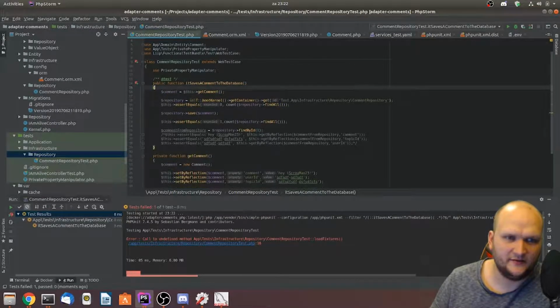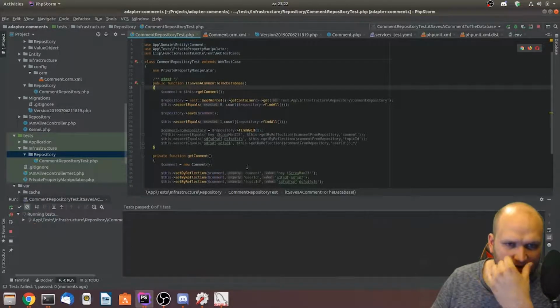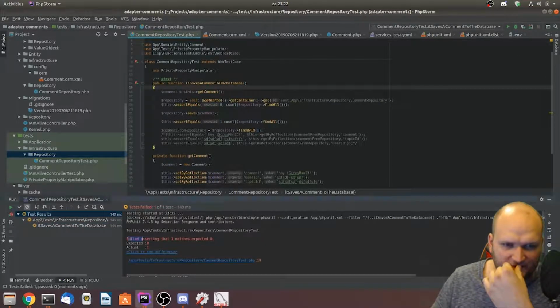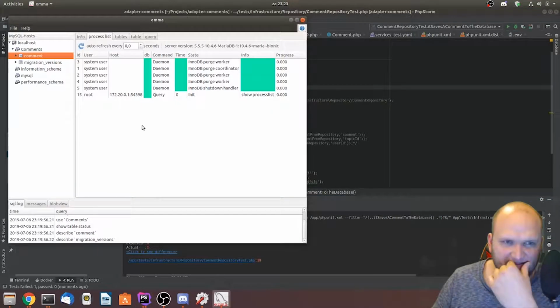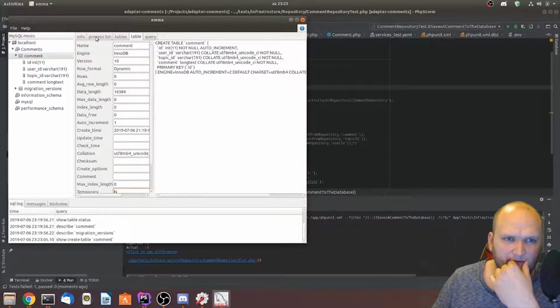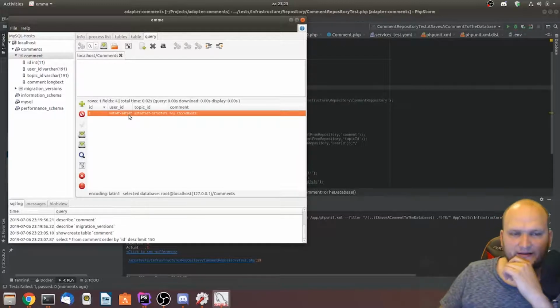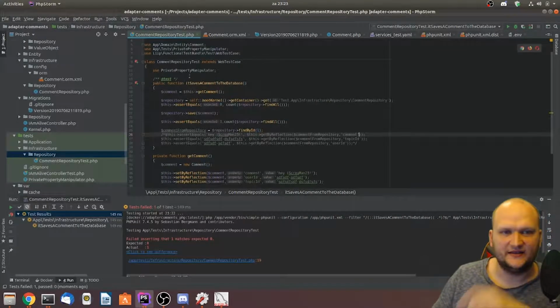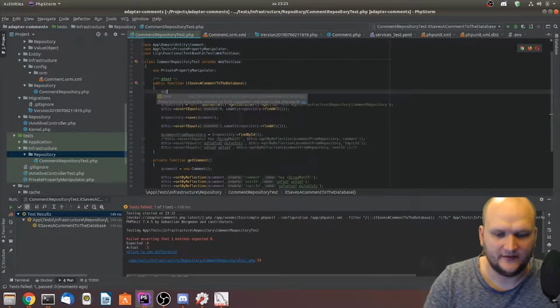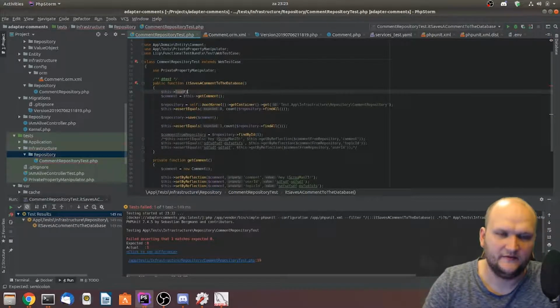Hang on. Wait. Failed asserting that 1 matches expected 0. What's in the database? There should not be anything in the database. Table info, where is it? There it is. Oh, there's actually one comment inside. Okay, but it didn't delete it. So yeah, we need that loadFixtures thing.